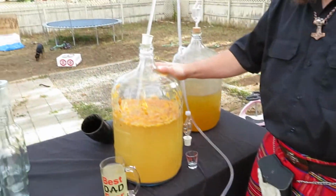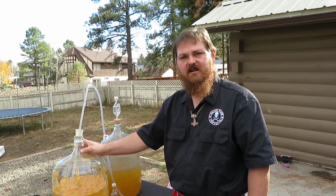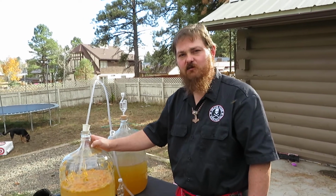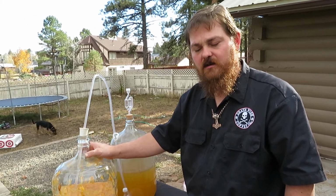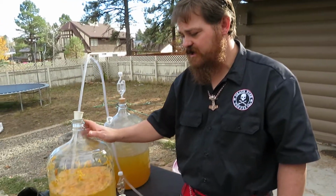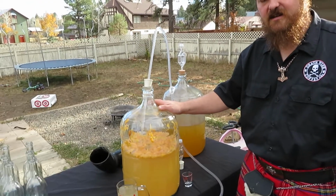While this is doing its thing, I also want to talk about yeast. I have been trying a couple of other people's mead, and it really reminds me of the first batch when I first started getting into it. I would really encourage everybody to try the Mac Jack mead yeast. I know it's extremely difficult to get a hold of right now, but it's absolutely the best yeast that I have found. Both of these batches here on the table are from that yeast.